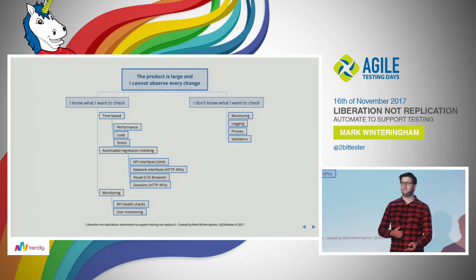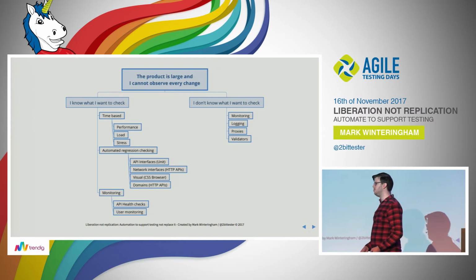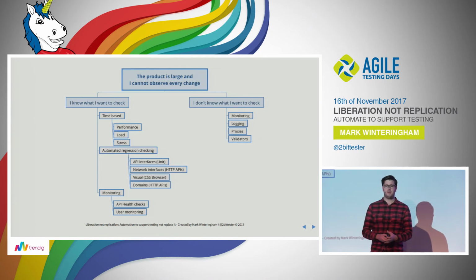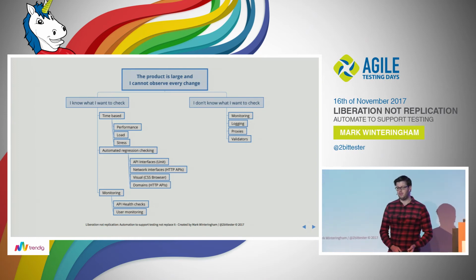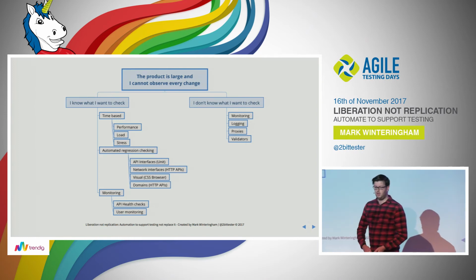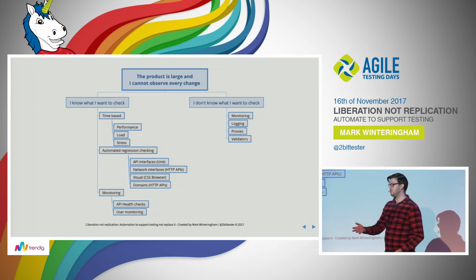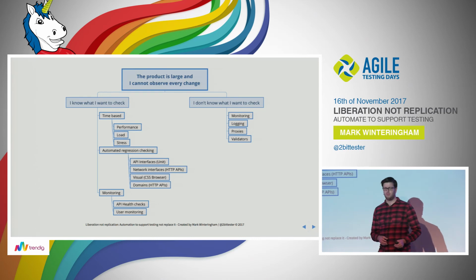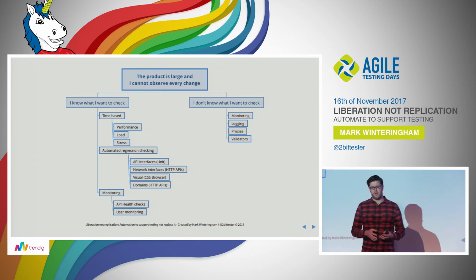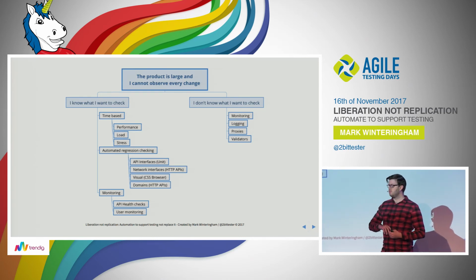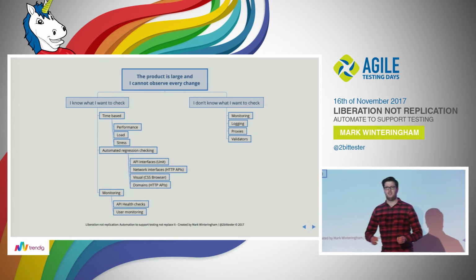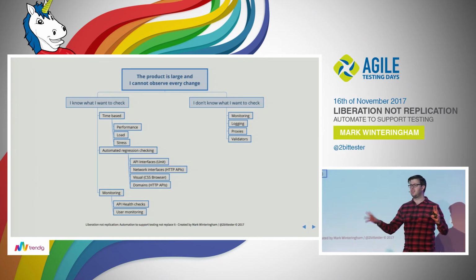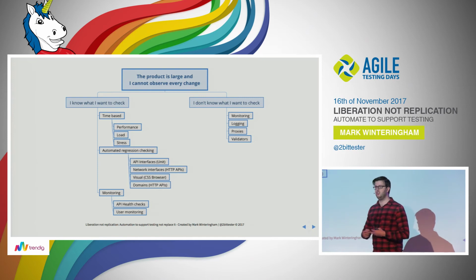And I can think about what interface can I use to learn about that part of that product and that specific risk. So I can think of API interfaces, network interfaces, visual, domain stuff, so contract-driven, consumer-driven contracts and that sort of thing. Again, the focus being on how is this going to help me? Because this stuff is going to show me indicators that something's changed, and then I'm going to do something about it.